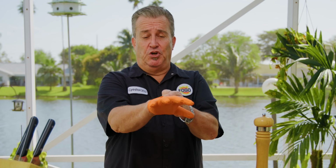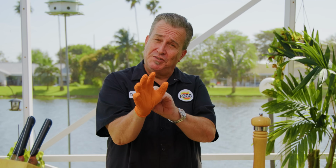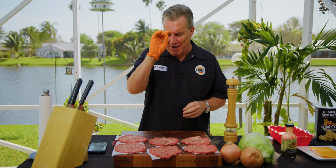And this, folks, is what you do when you're not paying attention in between cuts and you cut your fingers. So, got a Band-Aid and we're all set here.